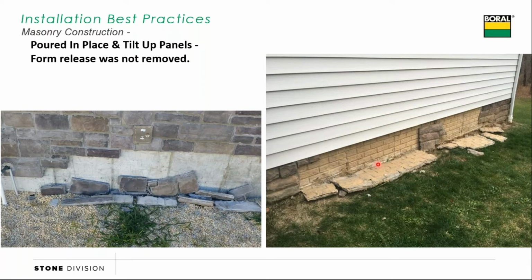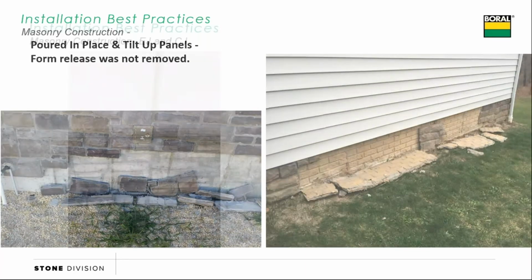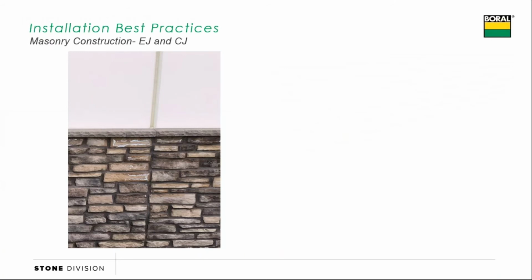If you're not from the Midwest or the East Coast, you've probably not seen this before, but it's a poured wall foundation where they put a brick texture into the molds. The contractor thought that texture would be enough, but I'll tell you, it still is extremely smooth and hard. The mortar was not able to bond with it, and you can see how sheets of stone fell off of that wall. Let's take a look at expansion joints and control joints.